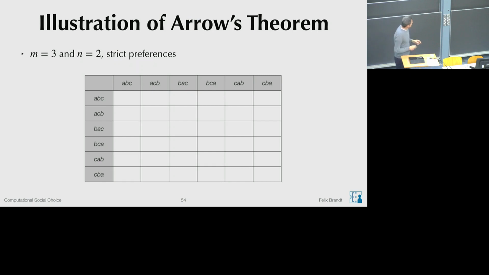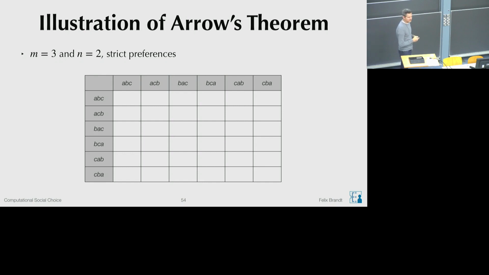And just in order to save some space here, I just denoted preference relations as sequences of the alternatives. So this here means that the first voter prefers A to B to C. It's a strict preference relation. This here is the preference relation of the second voter. It could be BCA, for instance, and then in this cell here, that's the preference. So each cell corresponds to a preference profile, and the social welfare function returns a preference relation for both of these agents. And that means we are going to fill these boxes here with, again, sequences of 3 alternatives, which would be the collective preference relation.